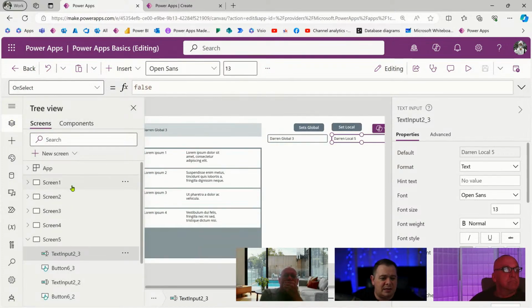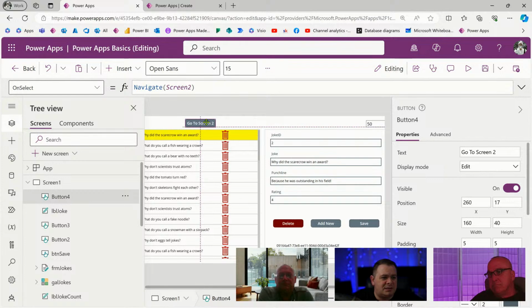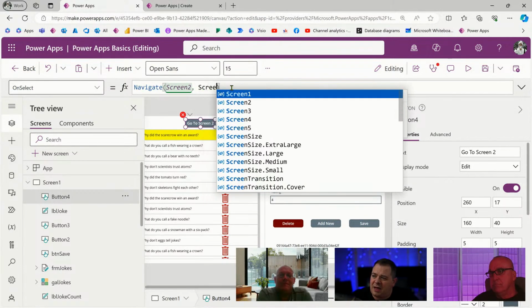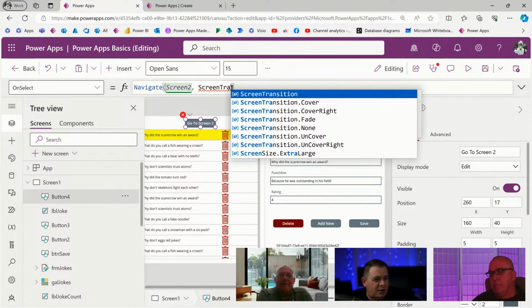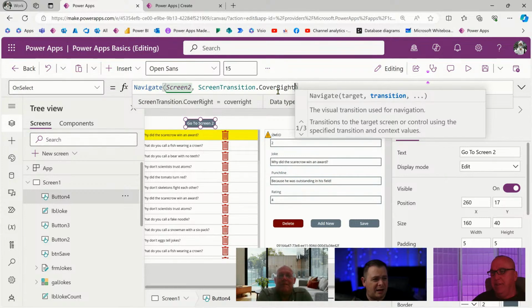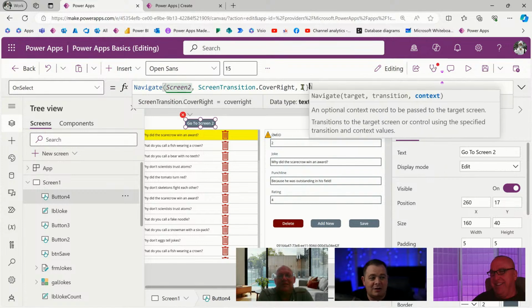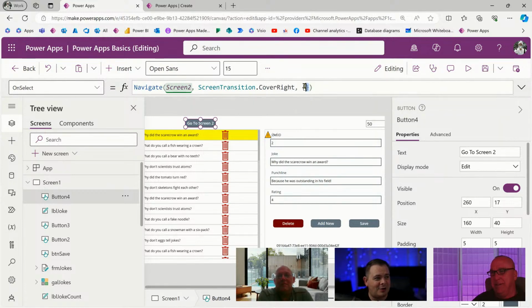So I'll show just a quick example here. This button says navigate. And we can, so there's other optional parameters that you can have in navigate. So we've got a screen transition, and Kurt's favorite screen transition is cover right. Exactly. So we'll pick that. Exit stays right. And then the third parameter we're going to put in curly braces. And this almost looks like the curly braces that you would use inside of an update context, right? Yep. So you can actually pass a value in as a local variable into that next screen.